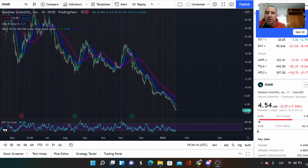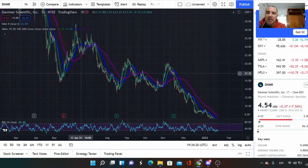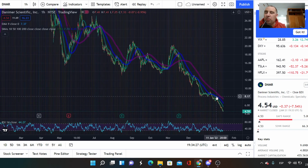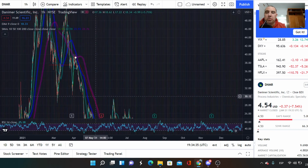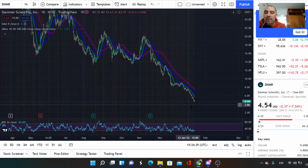Now, if we go in and have a look at technical analysis, quite difficult. Really quite difficult in terms of the support and resistance lines, because there's no support and resistance lines at the moment. There may be a resistance, but there's no support. We're actually right below at the all-time lows at the moment. If you have a look at where the price was at, as we saw at the beginning, prices were up this high, up towards near the $50 mark. Over $50, and now look at where we are. So yeah, support resistance lines cannot be drawn.